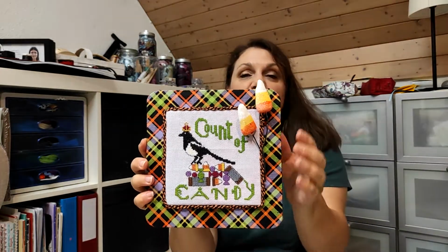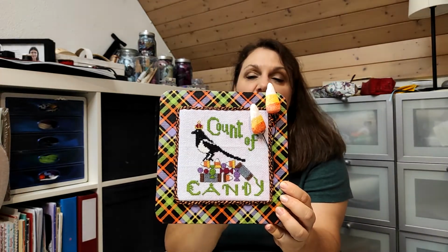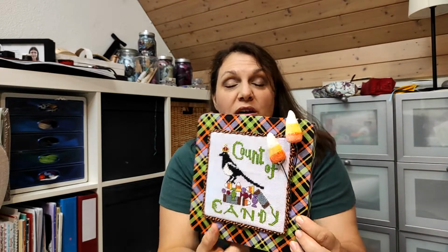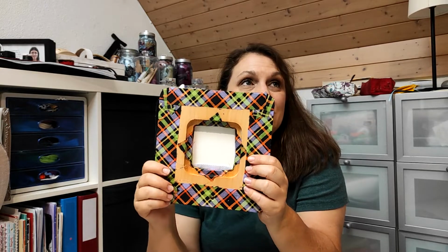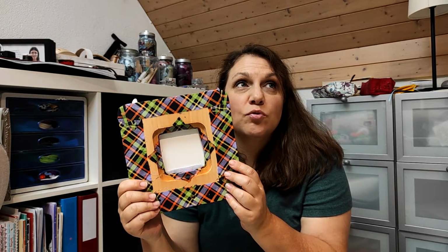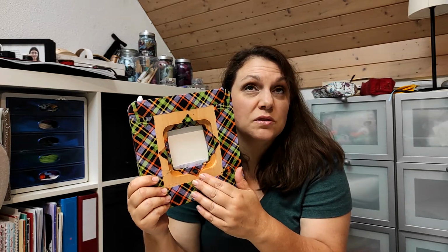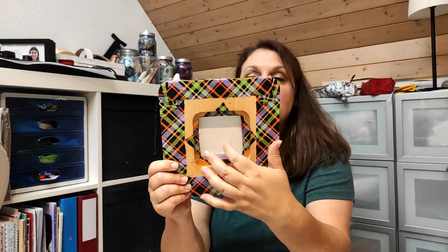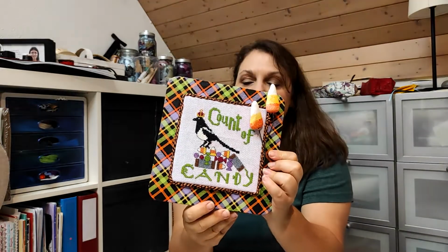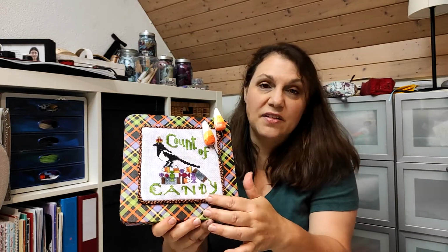And I showed this fabric in my haul last video, and I Mod Podged it onto, I'm going to show you the back, okay? This is an old frame that I got at Michael's. Actually, I think it was Provo Craft, because it used to have an actual brick and mortar store that you could go into, and it was supposed to be painted, and then you put a tiny photo in here. But I Mod Podged this whole thing with that fabric. I loved how the colors went.